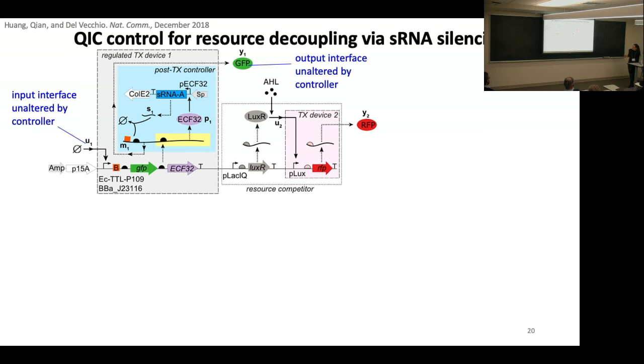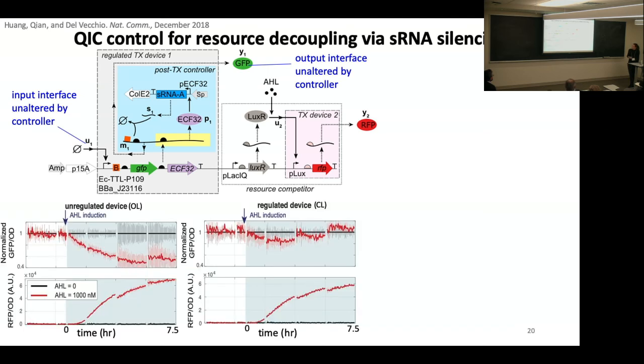One is a system expressing this GFP gene, which here should be constitutively expressed. And here is our resource competitor. We are expressing RFP, which is sequestering ribosomes. And here we have this GFP expressed in an operon with the sigma factor, which is activating the sRNA, and then you have this feedback. So that's that.